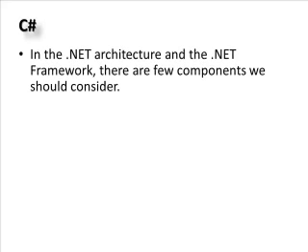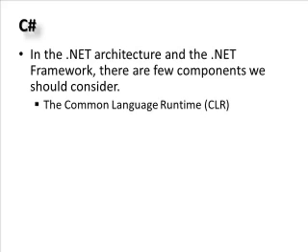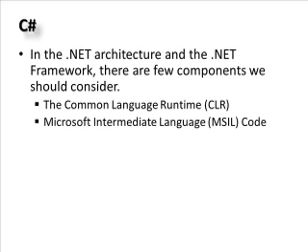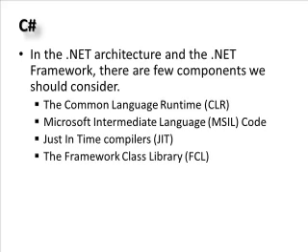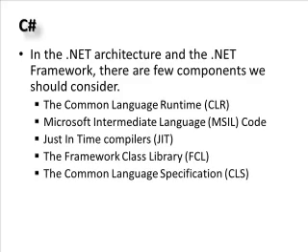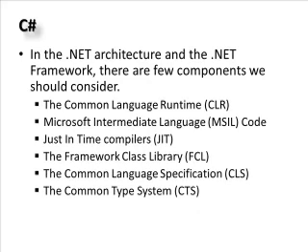In the .NET architecture and the .NET framework, there are different important terms and concepts which we will discuss one by one: the Common Language Runtime (CLR), the Microsoft Intermediate Language (MSIL) code, just-in-time compilers, the framework class library, the common language specification, the common type system, and garbage collection.